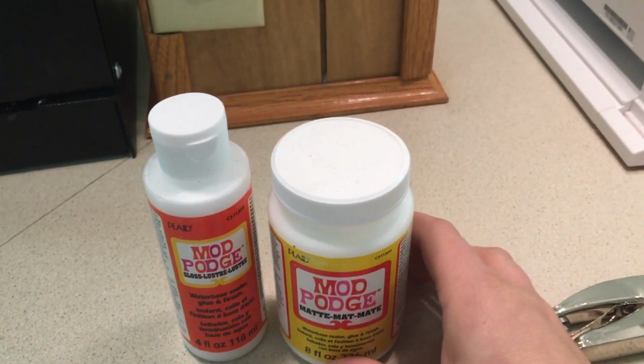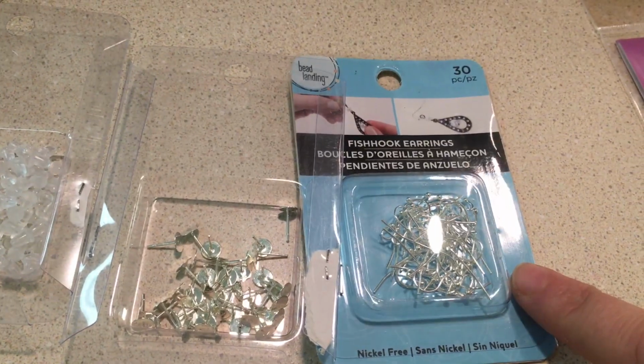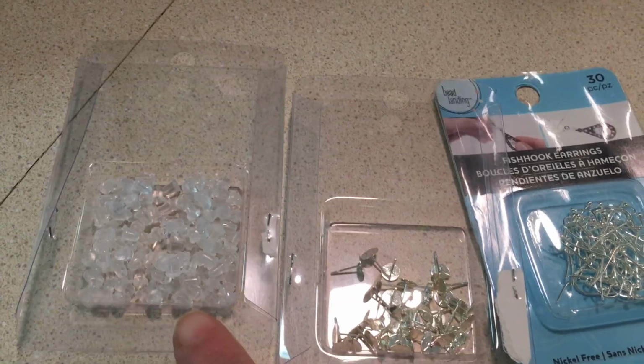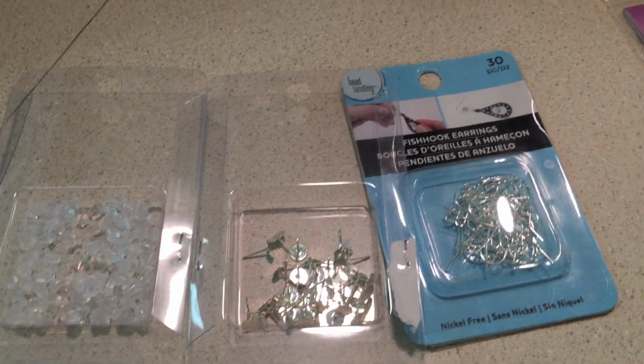You're also going to need Mod Podge. I have matte and glossy here. You can use either one. And finally, you're going to need earring backs. I have the fish hook for dangly, the studs, and the soft squishy backs. I prefer those, but you can also use the metal backs as well.